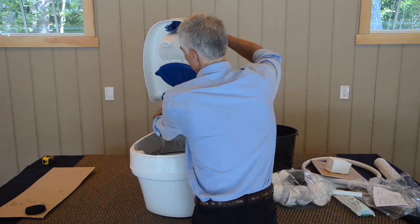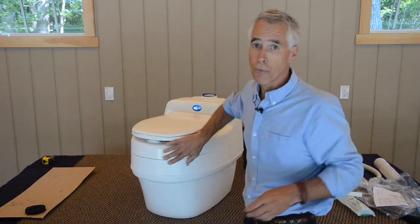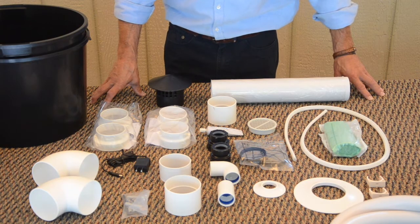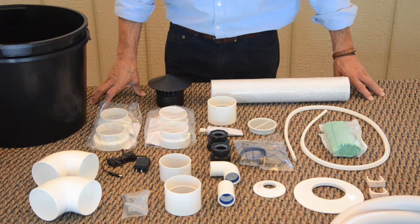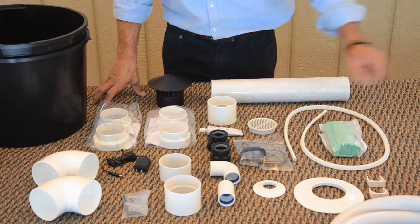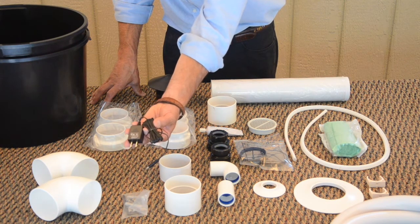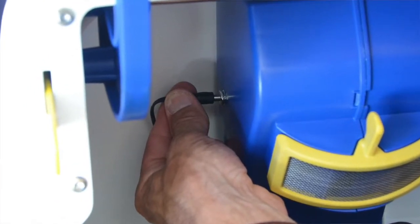I will close this up for now and review through the parts bag. First off, the only difference in parts that you will receive between the 9210 AC-DC model and the 9200 AC model is the inclusion of the AC adapter within the 9210.